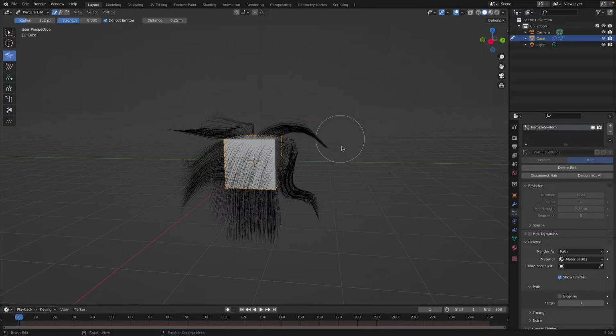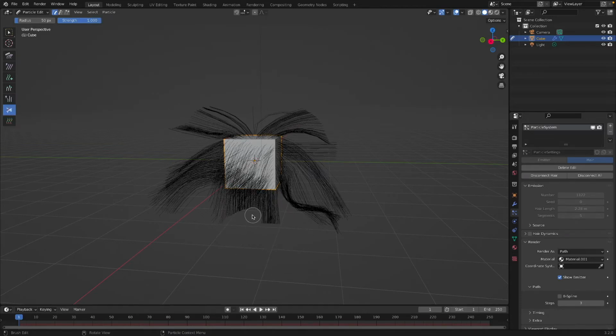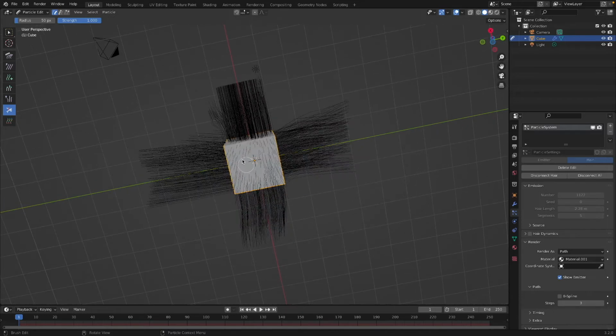On default, we have the comb. That's what's happening here. We also have smooth. If we want to smooth some stuff out, I don't really use that one that much. I do use add, so we can add more hair if we want. We also have lengthen, so if you want longer hair. We have puff. I actually use puff quite a bit because it makes it more natural. It kind of curves it out a bit, makes it nice and poofy. And then we have cut. So we can cut the hair like I was talking about, so that it doesn't show up on the cube.